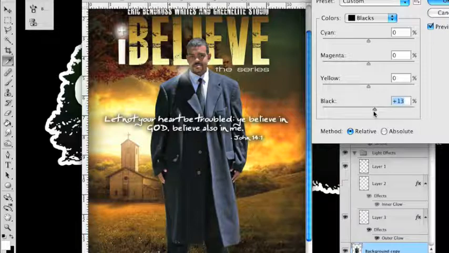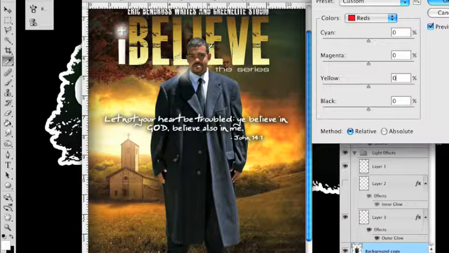I just move the black up a little bit to my liking, and I go to the neutrals and do the same thing with the black, and just start color correcting him that way until my liking. See that? Sometimes I'll play with these, but I really don't do too much with them. I just try to get that nice glare look going on.